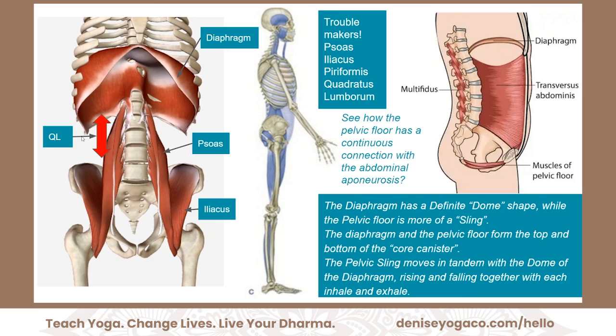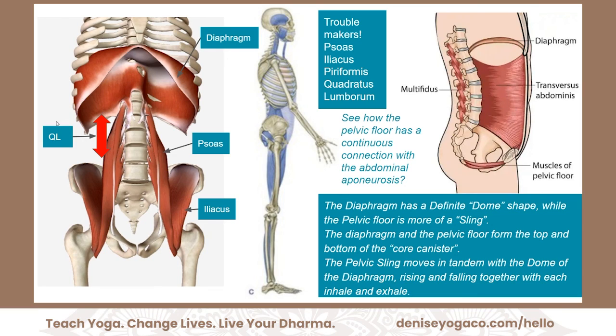But other troublemakers, a lot of people will complain about their QLs. They'll say they have a really tight back. QLs are attached to your last rib and your pelvic bone here, so they are breathing muscles. What I would say to you is that a lot of times back issues are a deep front line and superficial front line weakness or disconnection, a sensory motor amnesia problem. So if you want to help your back, you think about working with your deep front line and your superficial front line.